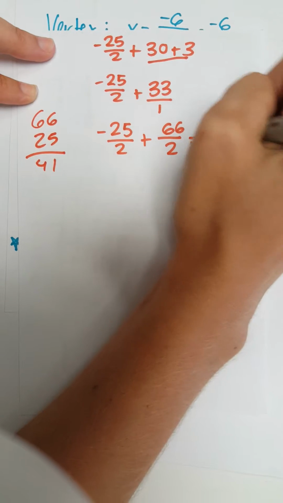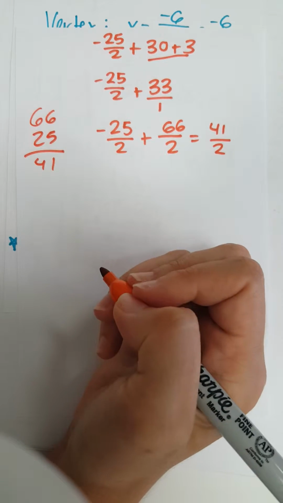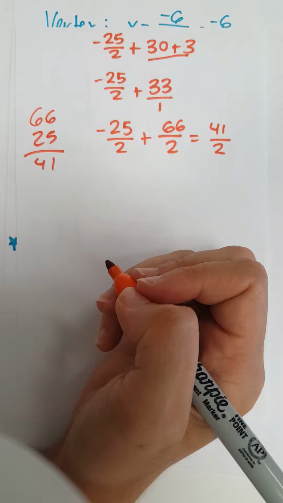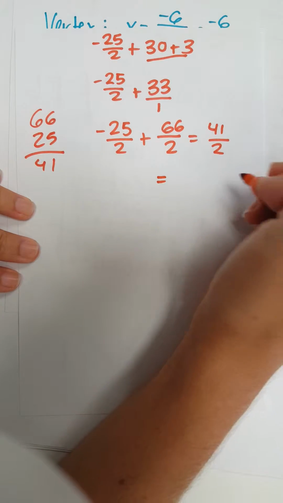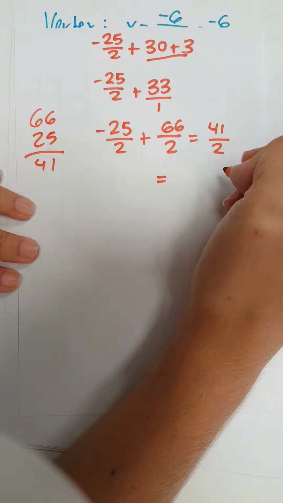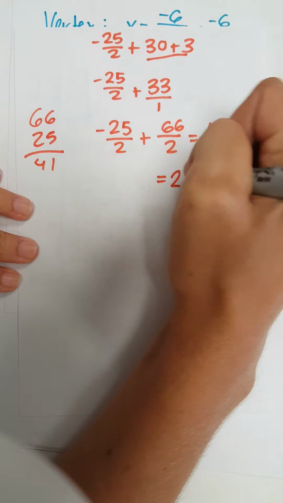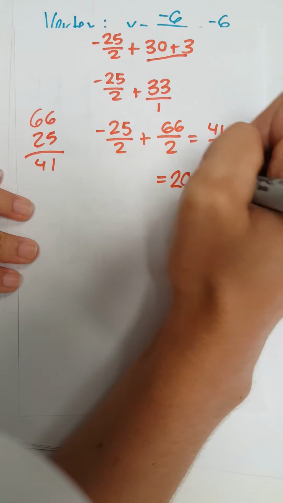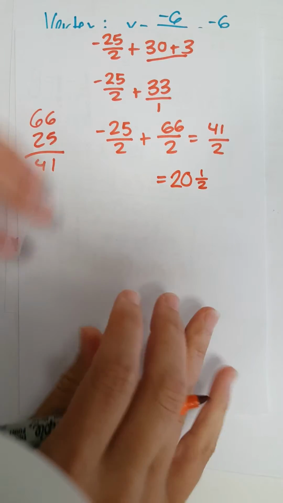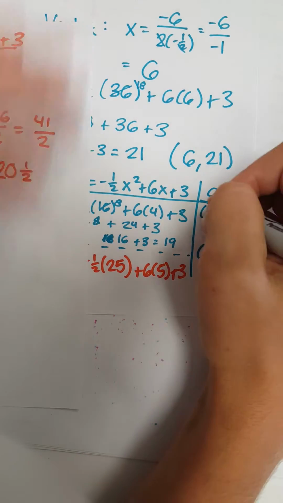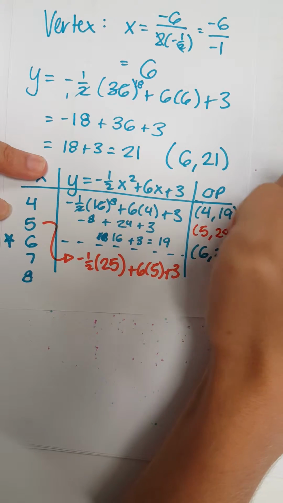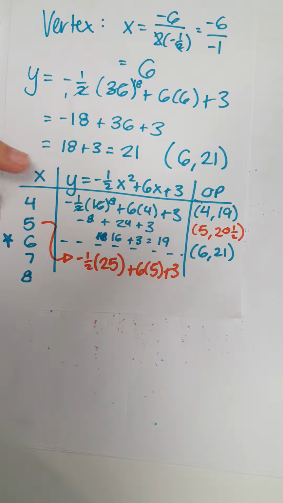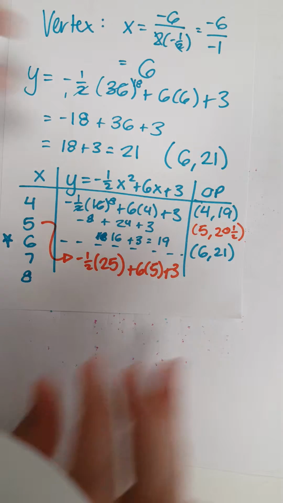Okay, so -25 plus 66 would be 41, positive. Now again, we don't know necessarily how to graph an improper fraction like that, so we have to make it a mixed number. So 41, the closest to that would be 40, an even number, right? 40 divided by 2 is 20. And there's 1 left over, so 20½. So our ordered pair for 5 is 5, 20½. And does that fit in with our numbers where they're going right now? Yeah. So we're probably pretty sure we did it right.